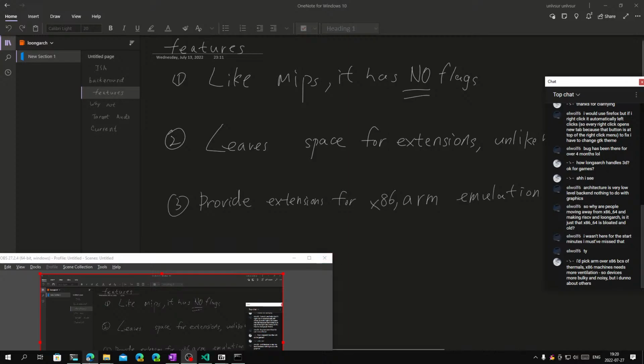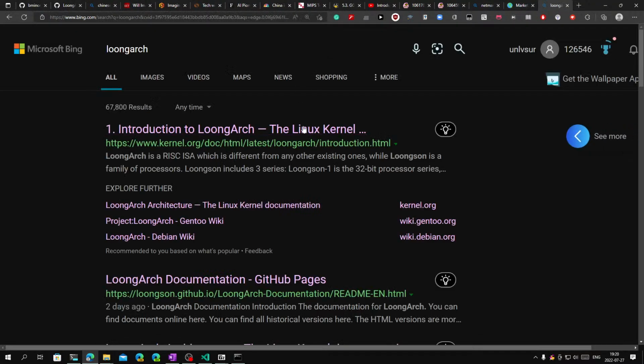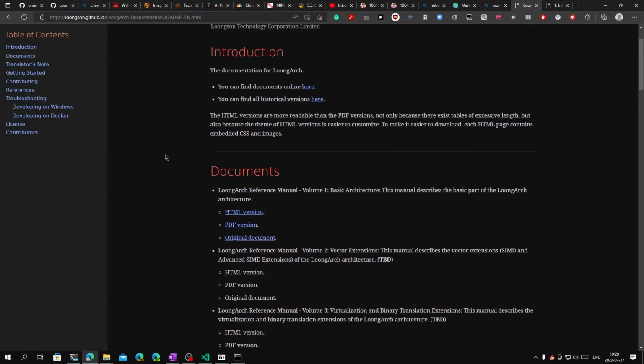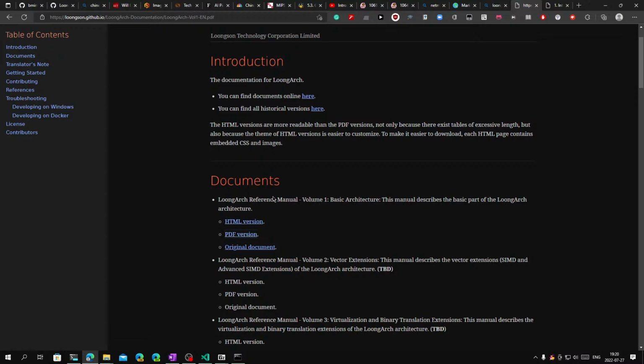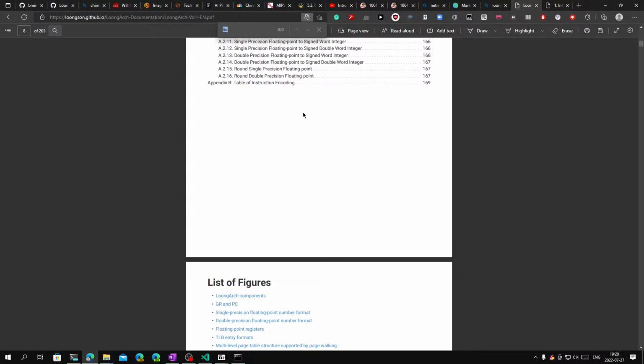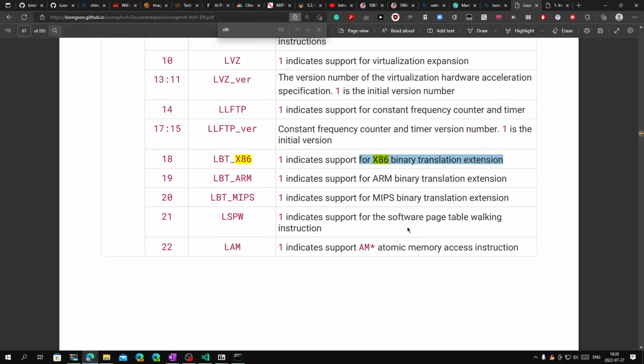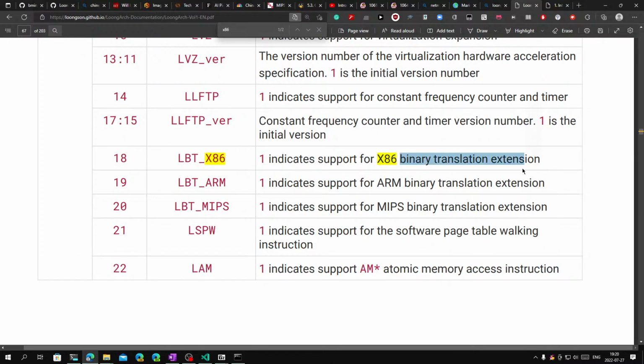If we go here, we see the LoongArch documents. They have the pages here. What about x86-64? If I remember correctly, we have the x86. Yeah, in any case, it supports an x86 binary translation extension, or they call it binary translation.